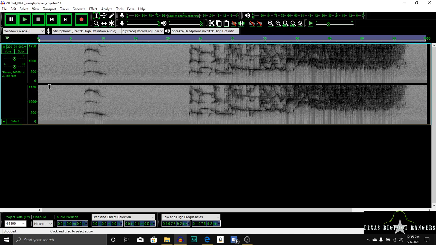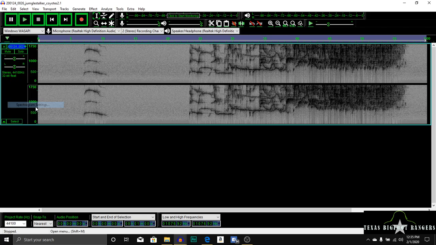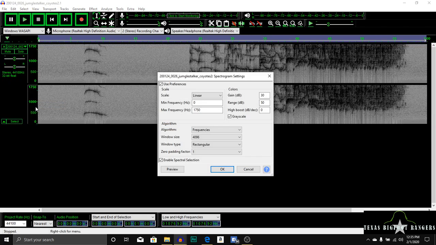I've cleaned this one up, but I'll show you how to do that in a second. These are spectrogram settings. They won't highlight until after you've chosen spectrogram. These are numbers you can play with. Like I said, I'm just stumbling my way through this. You pick how you want to do it, or you can run off what I'm doing and tweak it.